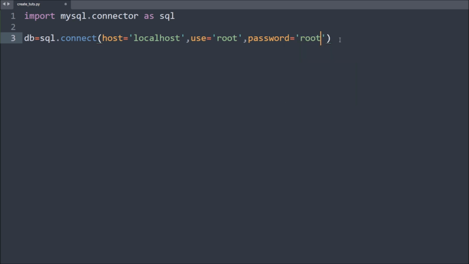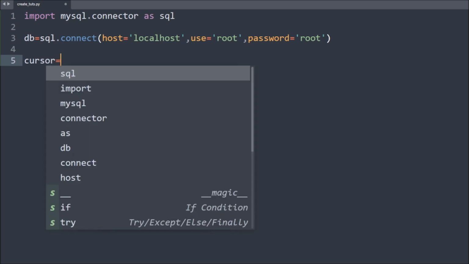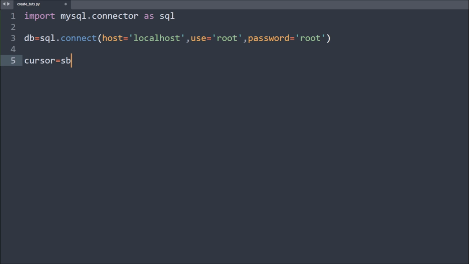I'm ready to connect. Now after this connection, one more thing, you have to call your cursor, since the cursor will execute. All you have to say is cursor equals db.cursor parentheses. You have to call this function. Once you are able to call the cursor, now you have to execute.